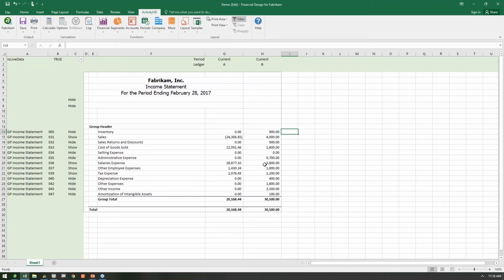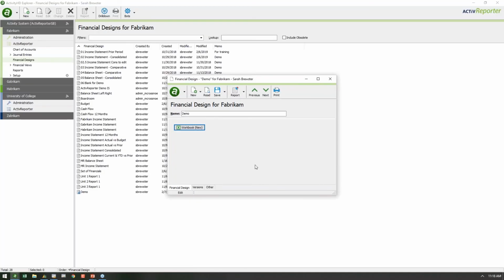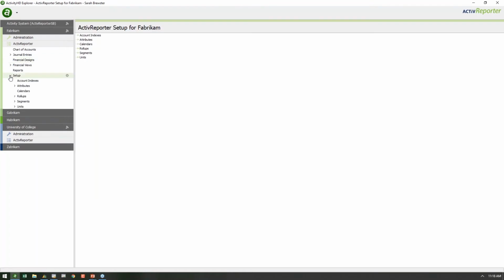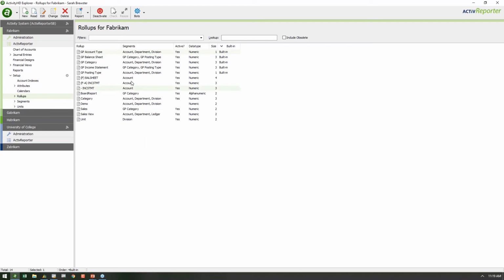So let's look at real quick the way that roll-ups are created. Account aggregation, of course, is very important when you're creating your statements. You want to see what you're expecting to see on each line. So I'm just going to go ahead and close out of this, and we don't want to save it because I didn't really do anything with it. So what I'm going to do is go in here to this setup folder. And that's going to bring me to this roll-ups folder here, where I can see all the different roll-ups that I have built and saved to this company.